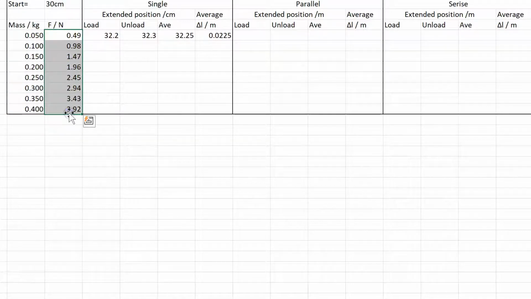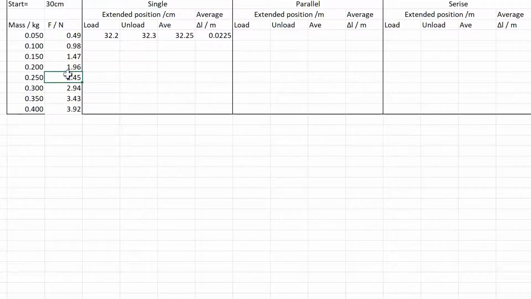This is a little bit awkward because I want to measure to 3 sig figs, but let's think about it. If I add 1 gram to here, because to get to the force I'm timesing it by 9.8, roughly timesing it by 10, then in actual fact it's a 0.01 change in the force. So this is the correct number of sig figs. This 0 here is sort of significant. It's not significant obviously, but is effectively significant. So I'm recording it to 3 sig figs, but obviously for these values there's only going to be 2 decimal places and a leading 0.